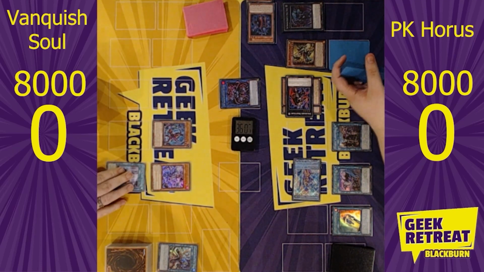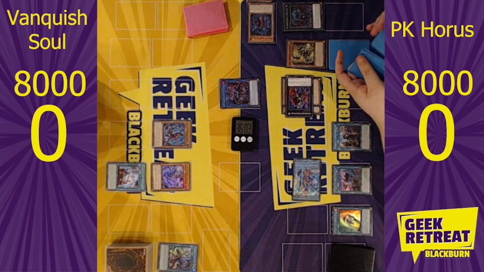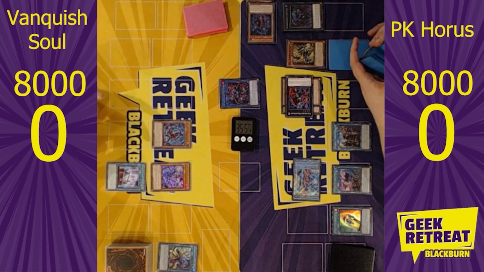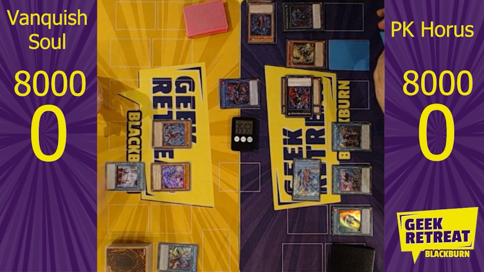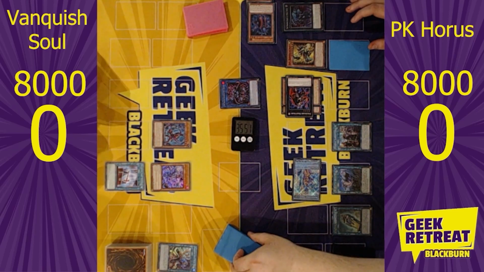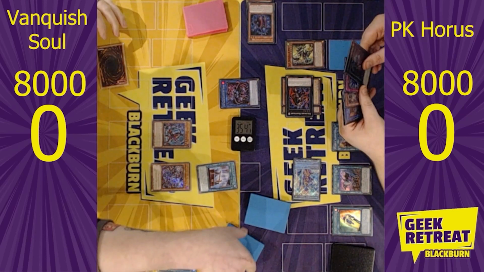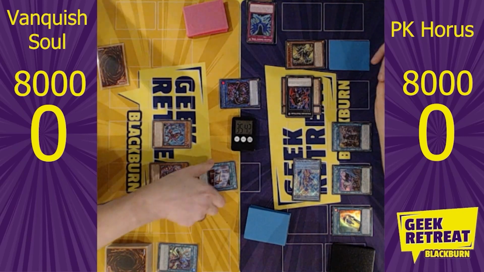Okay. I'm going to activate Durandal, equipping to Dr. Madlock. What does that do? It allows me to send it to the graveyard to add a level 5 or lower Warrior monster from deck to hand. Is that at quick effect speed? It's just when I detach it, so I can just send it to the grave to add. I know, I've got a response to the equip. Okay. I'll do the effect. Does it give it any protection at all?